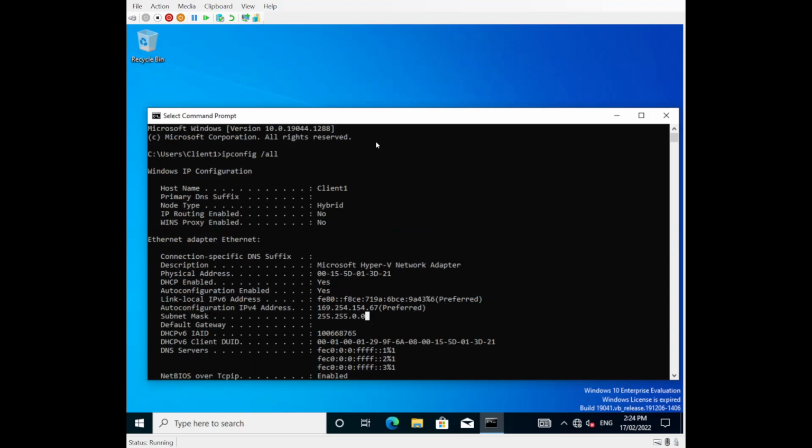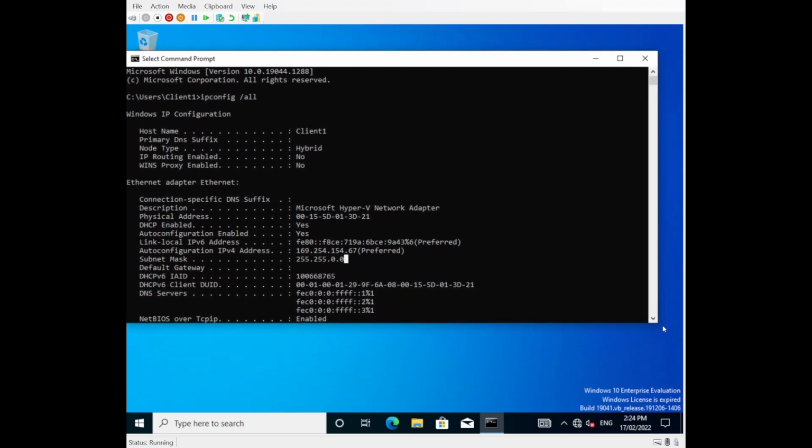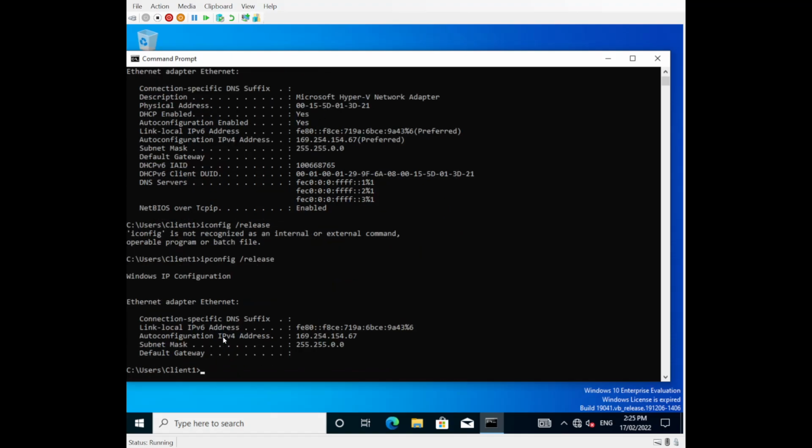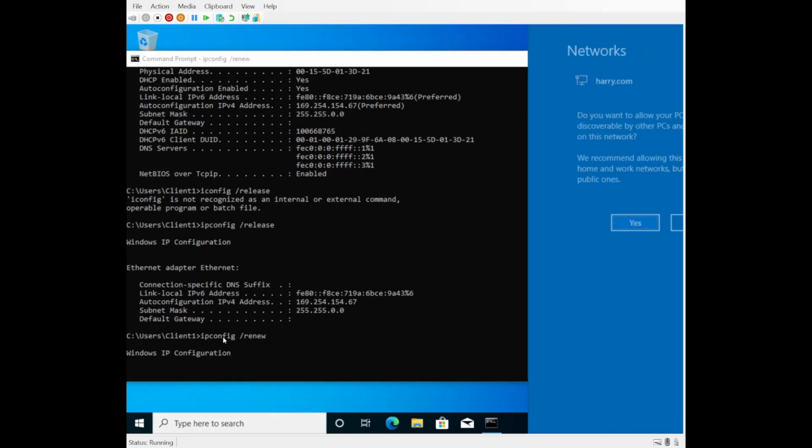Okay, no problems. Maybe when it started up it didn't get a DHCP yet. If it doesn't work, we'll have some troubleshooting to do. But what I'm going to do is ipconfig release. So I'm going to release that, if I can type properly, ipconfig. Right, that's fine. And ipconfig renew. Let's see if this works.